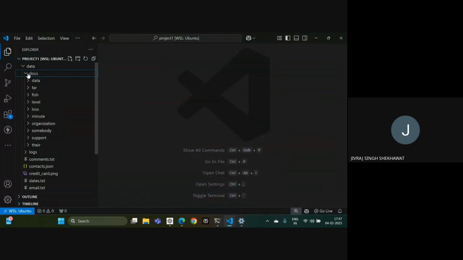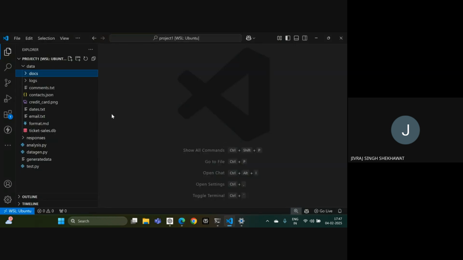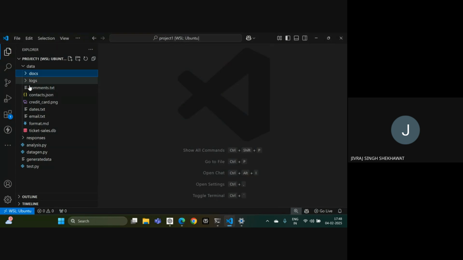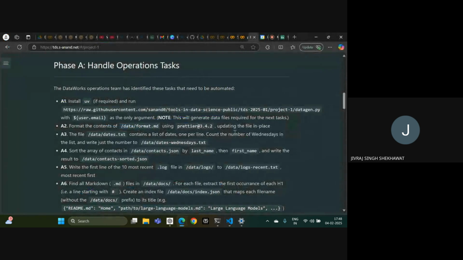Now if you look at task A2, it requires us to format this particular file using prettier 3 point some version. We have already done this task in GA1. We had a markdown file and we used prettier to format it. That is exactly what we have to do. Right now we have this file and we need to format it using prettier.